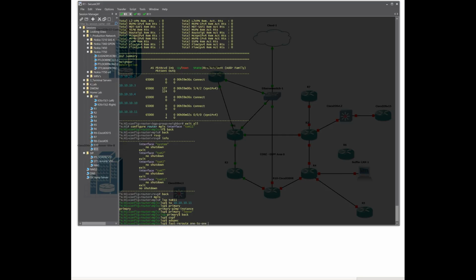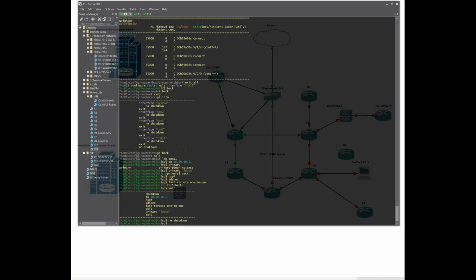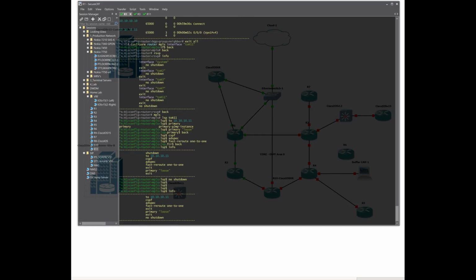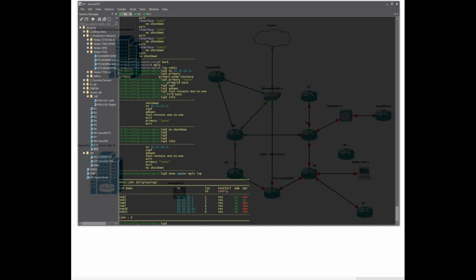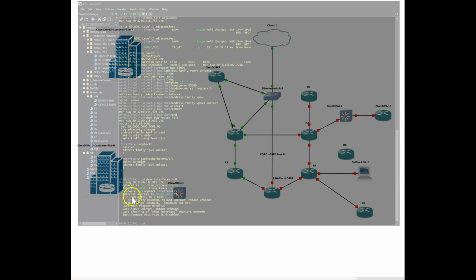You can do fast reroute 1-to-1. Doesn't really matter in this case, so we're not testing anything failing over. This is a direct connection, so there really isn't any fast reroute to happen. Okay. So right now it's down because there's nothing configured on the other side. RSVP is not enabled, so okay, a couple things that we need to do for the IOSXR.